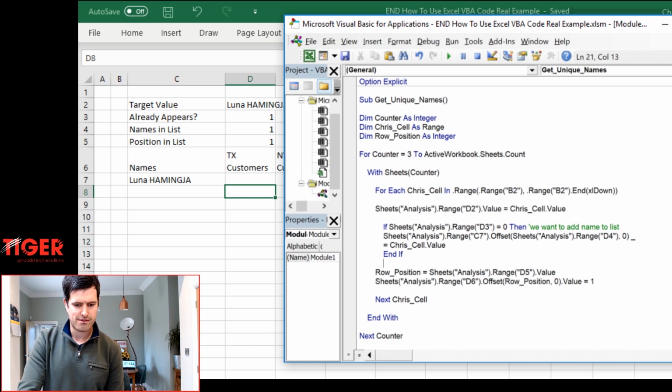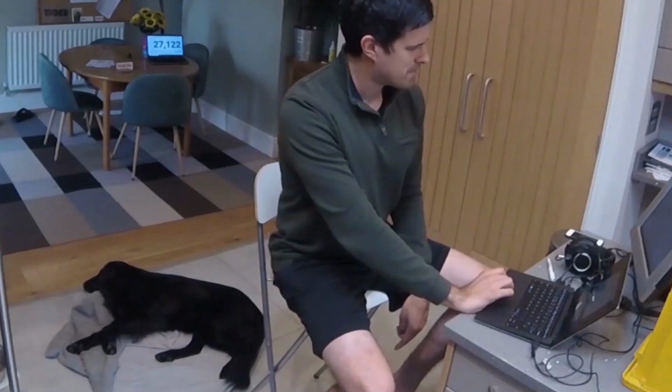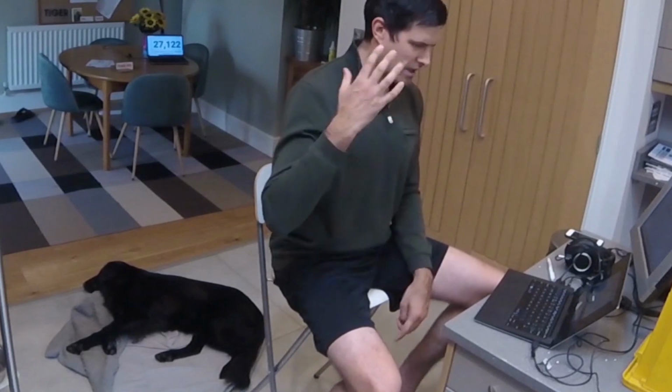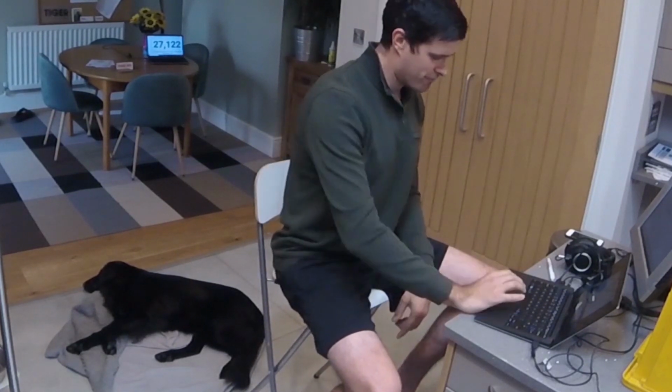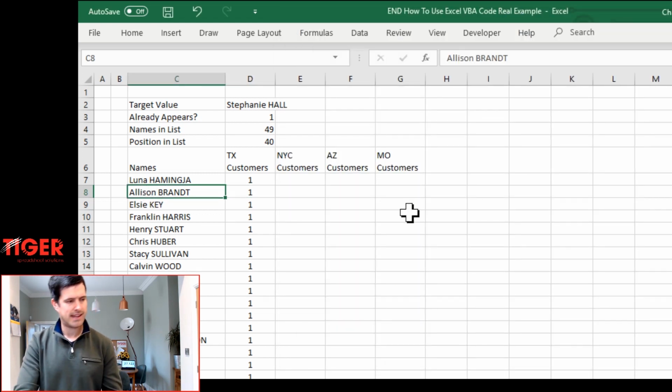Okay, Control S, save the file, then F8 key running through the code. Okay, we've got a value there. I'm happy with that. F8 key, working through the code, second name in, and we've got a value of 1 there. I'm happy with that. Going through again, all the way through the code. At this point, I'm just going to hit the play button. That means Excel will execute the remainder of the routine. Okay, and we've got our names in there.